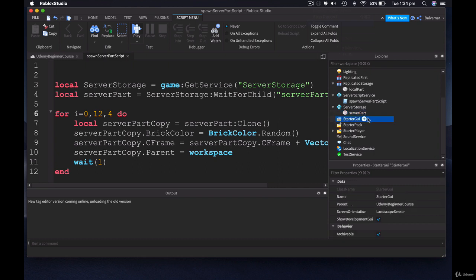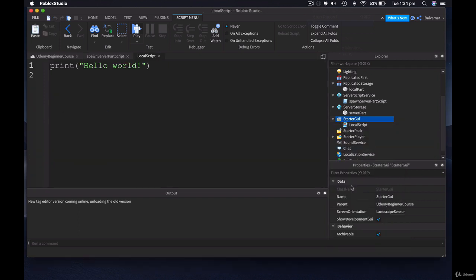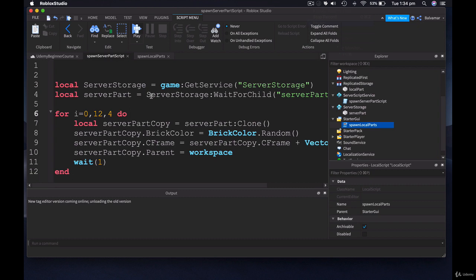So in starter GUI, we want to create a local script, all right? And we're going to change its name to spawn local parts. Now, surprisingly enough, this is going to be almost identical.